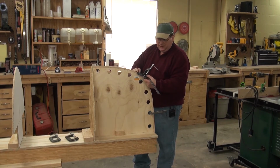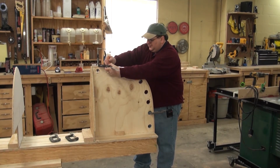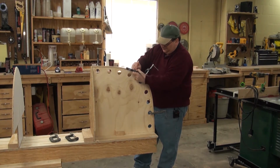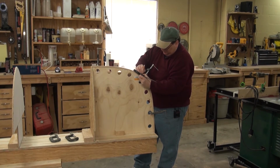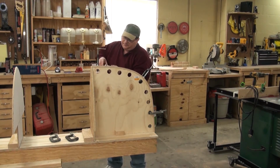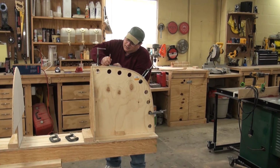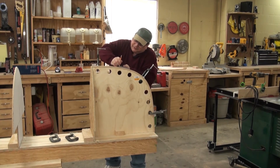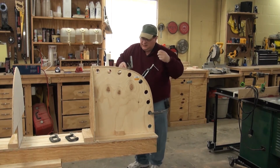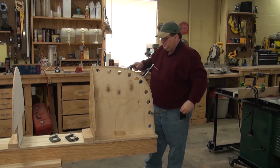that's a quarter inch thick. All right, so I'm going to simply take this and with a nice sharp pencil, I'm going to scribe my way down. And then I'm going to flip to the other side, and I'm going to do the same thing. Try to do as neat a job as you can here, because it'll make it a lot easier, giving you a guide as you're doing your shaping.